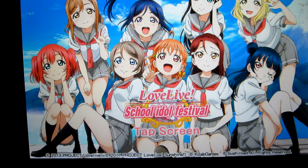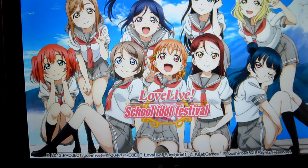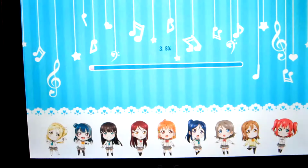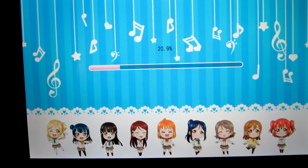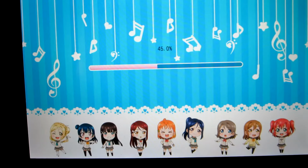It's how it runs on the Acer Iconia 10. It's not a review because, yeah. So this is just how it runs on the Acer Iconia 110. Part of the speed will be on how good your Wi-Fi is in your area, obviously.